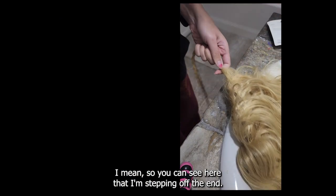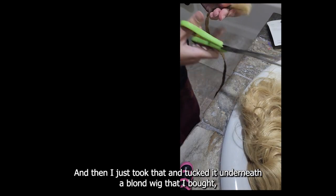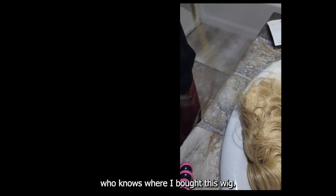So you can see here that I'm snipping off the end, and then I just tuck that end underneath a blonde wig that I bought. Who knows where I bought this wig.